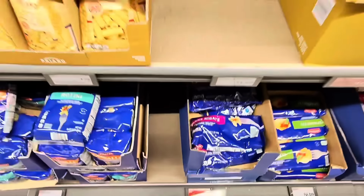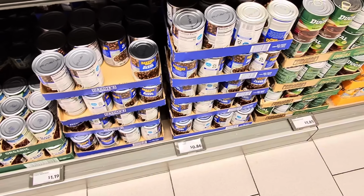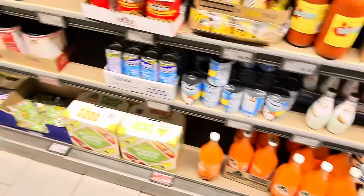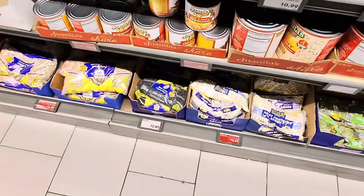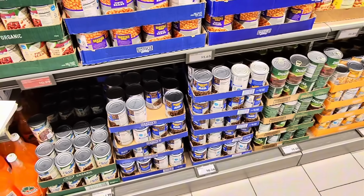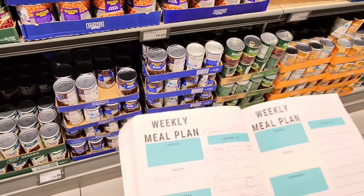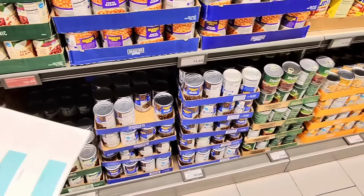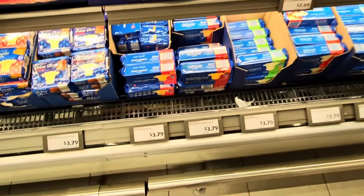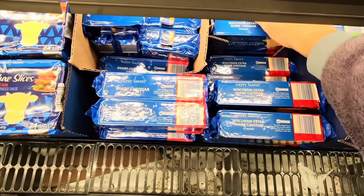So yeah, fantastic. Now I have cans of black beans at home. They're 86 cents each here, but normally I just buy the dry beans, and those are $2.85 for 32 ounces. If I just needed to spend $2 though, I'd probably get just a couple cans of black beans because I'm just making a few things, but I prefer to make them from scratch. It's just so much cheaper, and I just freeze the rest usually. And then I need some cheese. Wisconsin extra sharp cheddar, $3.79 for a pound. Just has the best flavor.